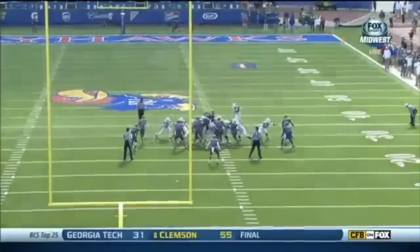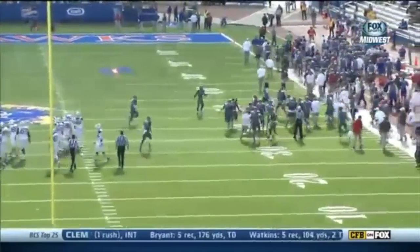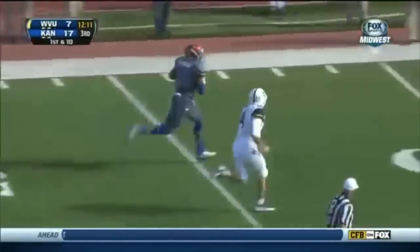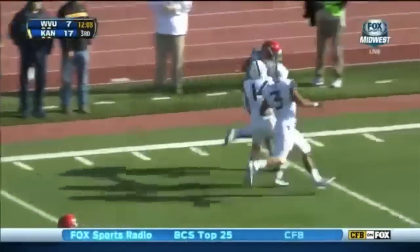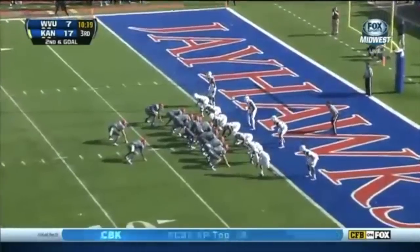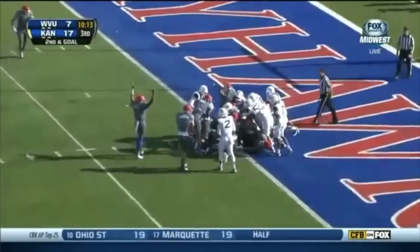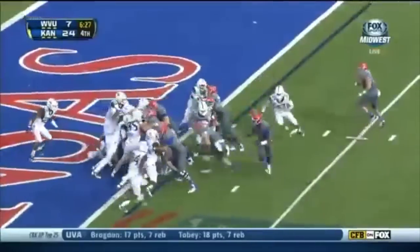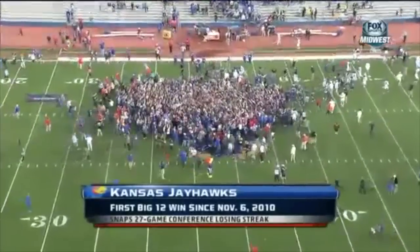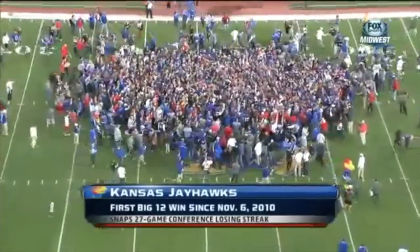As the kicker at West Virginia, and this one won't even have a chance — forget the wind, it's blocked! Keyon Stowers! Millard threw it right to Kansas, right to Ben Goodman, who's off to the races, trying to fend off the quarterback who slows him down and runs him out of bounds. It is a career day for James Sims, who is now rushing for a new career high in yards. And he got it! Brandon Bourbon for the touchdown! See the scene unfolding here at Memorial Stadium — the first time they've gotten a chance to celebrate a conference win since November 6th of 2010.